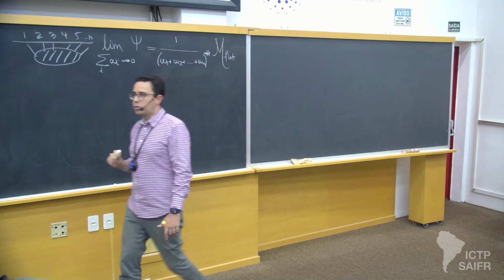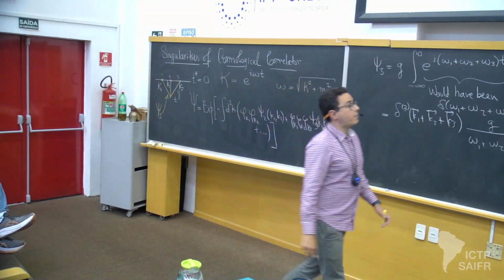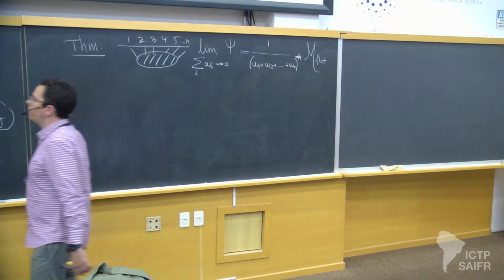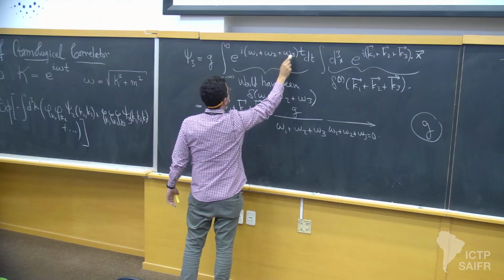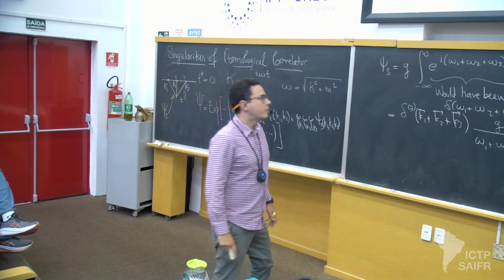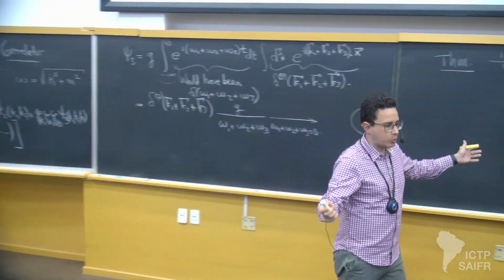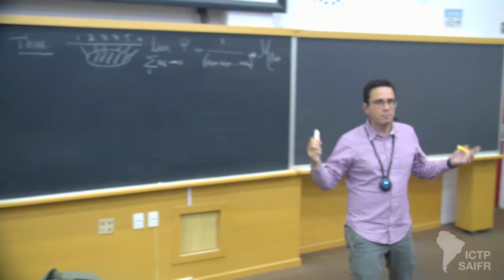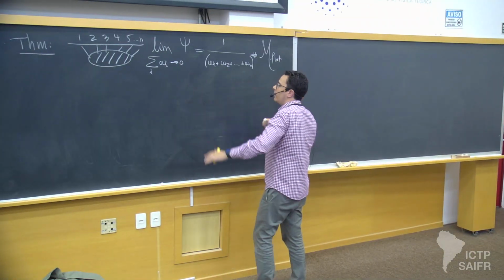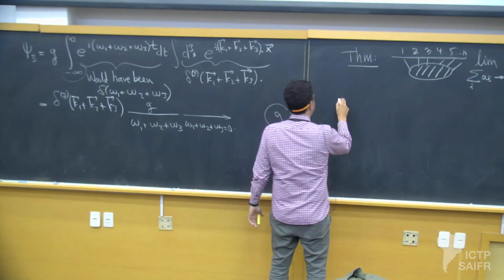Okay? So this is true in any cosmology. If it's curved space, it doesn't matter. And why? Because when you send the sum of the energies to 0, from the point of view of this integral here, you're killing exactly the thing that was responsible for damping the integral at early times. So you're making the whole process peak at such early times that all the cosmological fluctuations don't even know that they're in curved space. Okay? So that's it. This is the physical intuition. There are proofs of this. It works for any correlator. And there's a beefed up version.